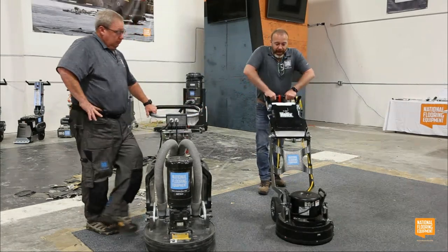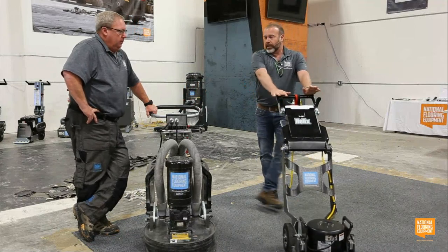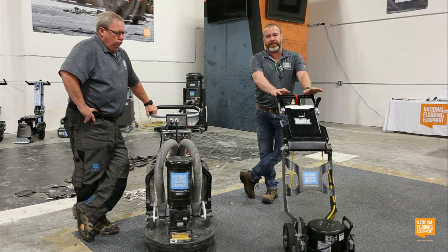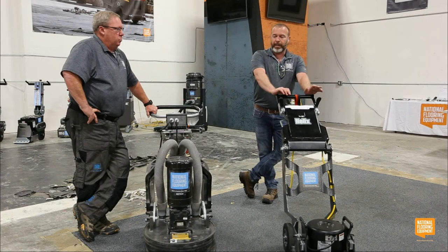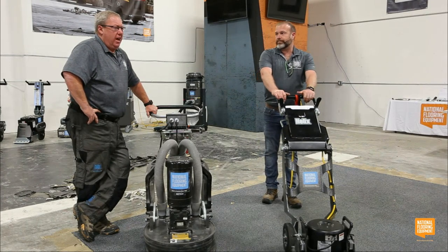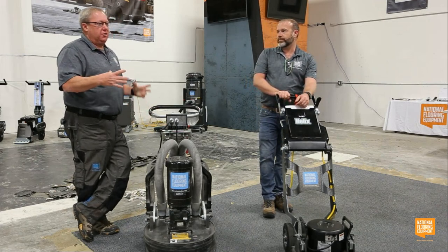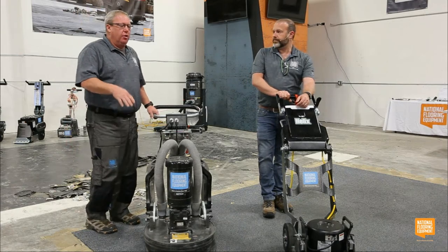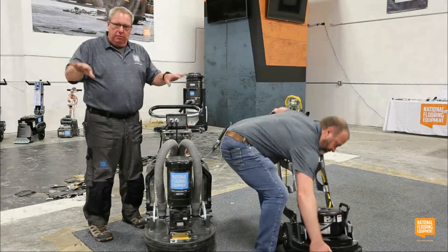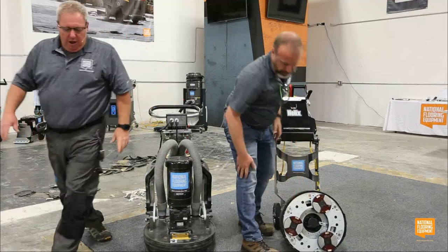So the Helix is our passive planetary machine, but it's also really cool because the main competitor out there in this size of grinder, they either make a passive planetary or they make a direct grind machine. The 10-inch discs, it's not my thing. I've been seeing guys trying to use those 10-inch flat discs for years. They ring the floor, they don't drop in. How you get a 10-inch disc to drop into the undulations in the floor, doesn't work very good. Hey, Tom, will you show us what passive planetary is?